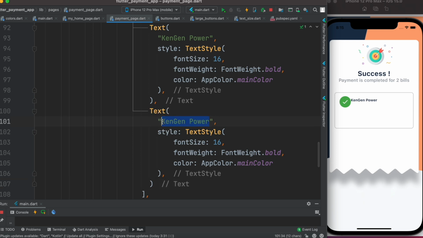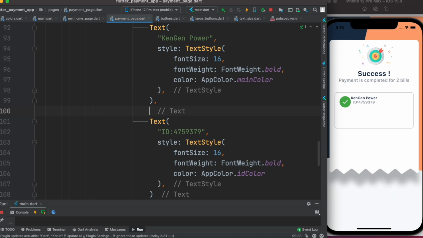Now here say ID for whatever you want. Okay, yeah, and now in this case the color is dot ID color. Okay, perfect. And we also want a distance, so we do sized box.